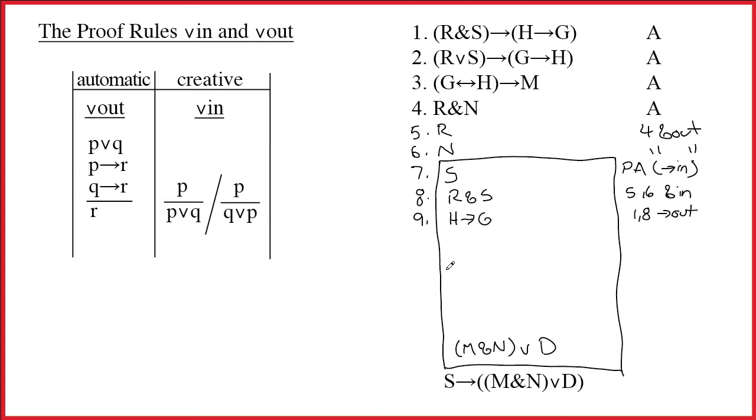Now, having done that, I can check off line 1. And then I look at line 2, and now I am inspired to try to build R wedge S. I go and look and I don't have R wedge S, but I can build it if I have one half or the other. And notice, I actually have both halves. On line 10, I'm going to write R wedge S. But notice, I want to say either 5 wedge in or 7 wedge in. If I write 5 comma 7 over here, well, that's really a small mistake. Because when you're doing wedge in, you're only working with one half or the other. And you're pulling the other part out of thin air. So, I'm going to go ahead here and say 5 wedge in.